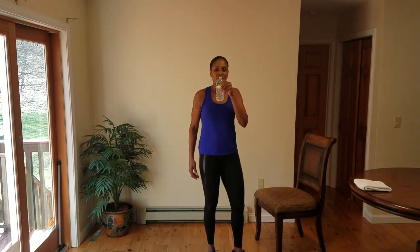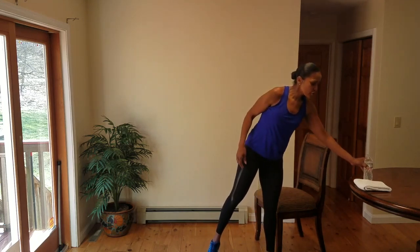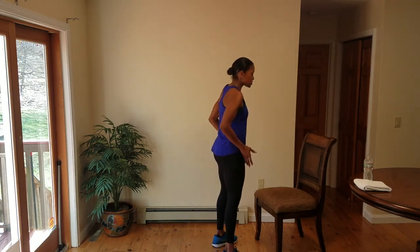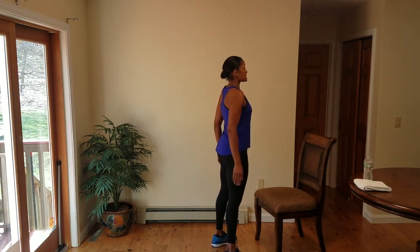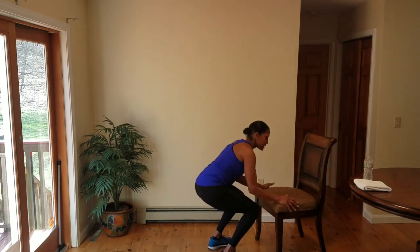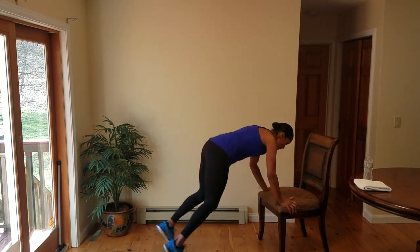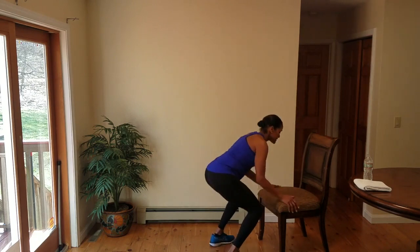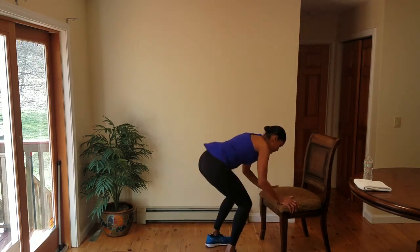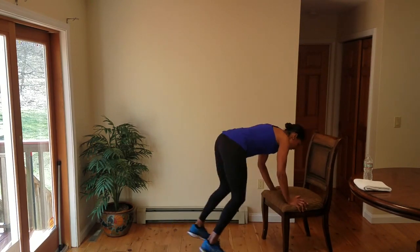We're going to do a chair burpee. For your burpee, coming in ten seconds — knees and toes turned out, abdominals braced, send the hips back, hands on the chair, jump back, jump in, jump up. Go! What if you don't want to jump? You always have the option to do a calf raise and a reach — it'll jack the heart rate up big time, I promise. Five, four, three, two.